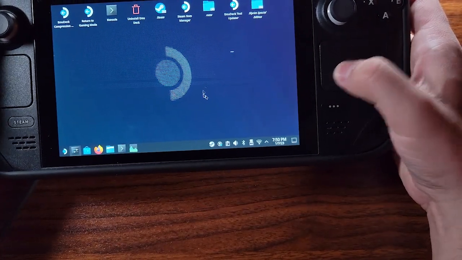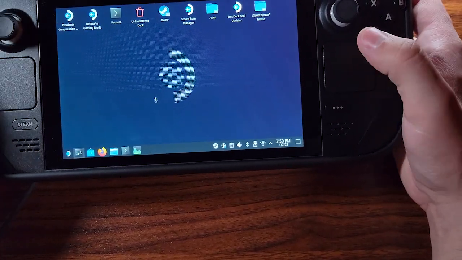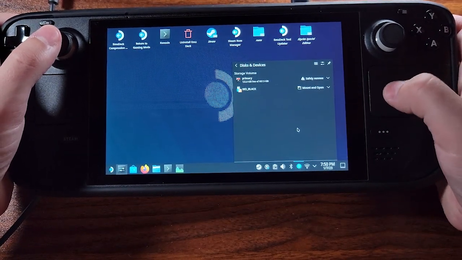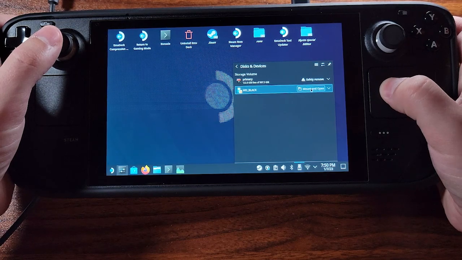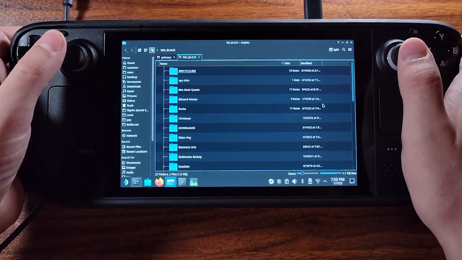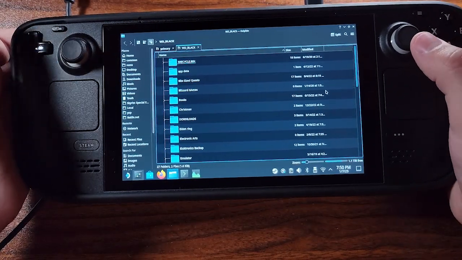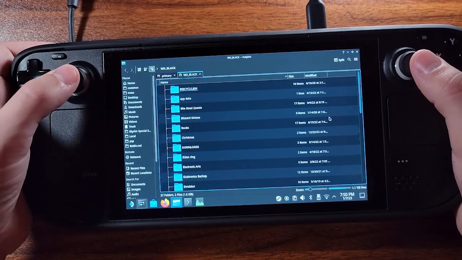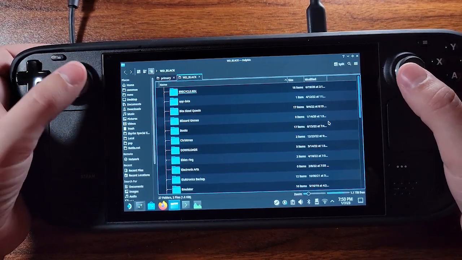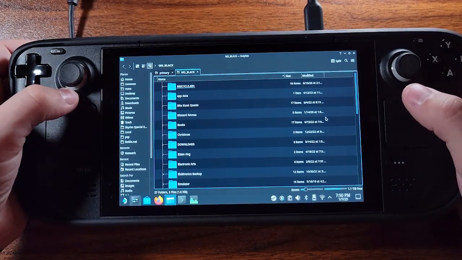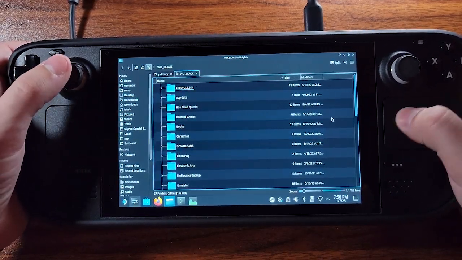So you're here. You don't want to turn on Steam once you're in desktop mode. You want to make sure to go over here and mount and open. This is kind of like working with a Mac. Unfortunately, you have to be very careful about this. You don't want to accidentally screw up and mix your files from one PC to another, so it's always safe to unmount, mount, or do all that kind of stuff.